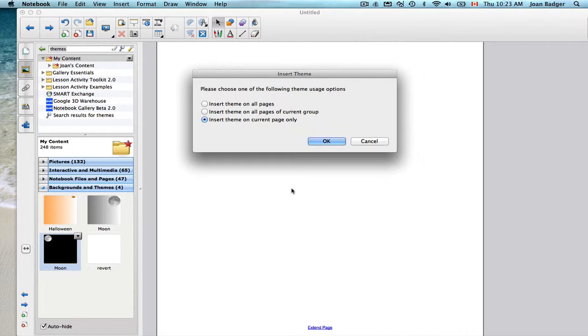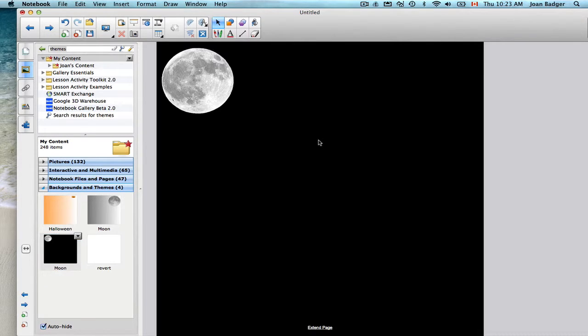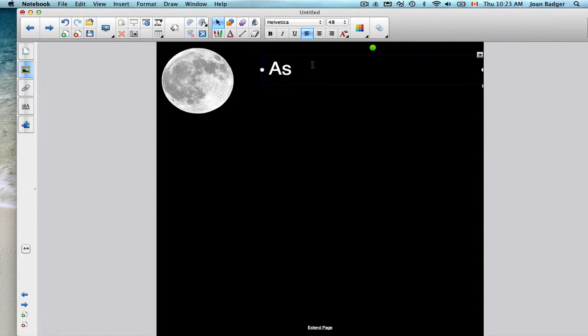It's going to ask us if we want to insert the theme on all of our pages, if we want to insert the theme onto pages within a certain group, or just on the current page. So for right now, I'm just going to do it onto this page, but now you can see as I'm typing, it's exactly the font and the color and size that I had told it to be.